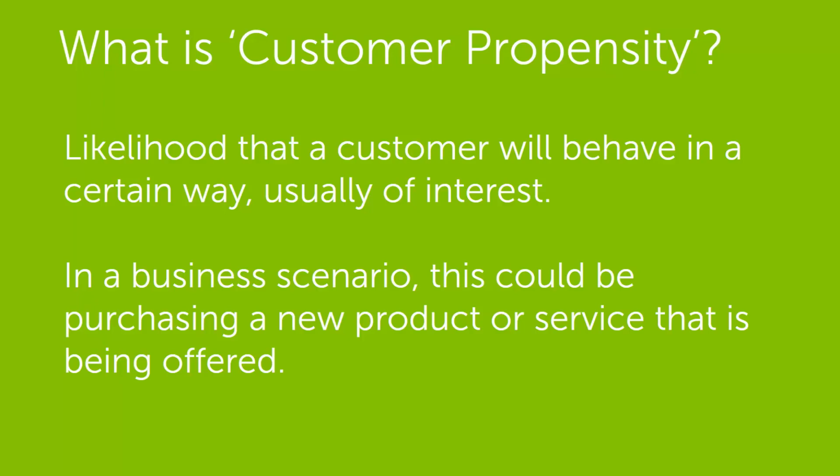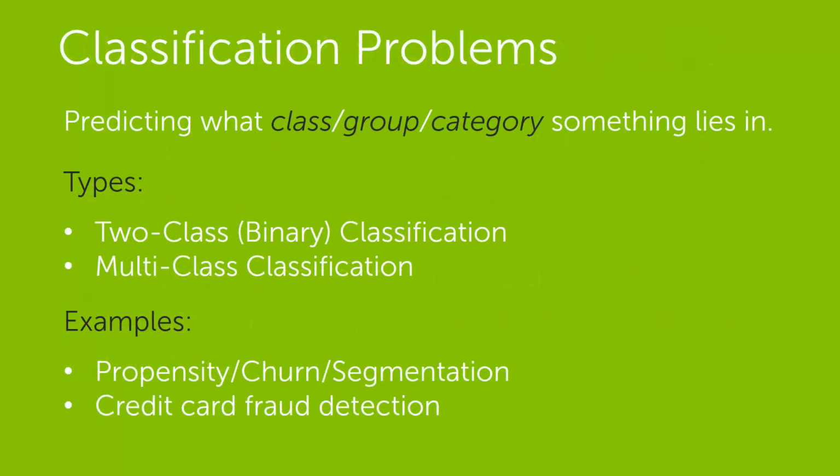Propensity prediction is an example of a classification problem. We're putting customers into one of two categories, buy or won't buy. As there are only two classifiers, this type of problem is often called a binary classification problem or a two-class classification problem. The principles and techniques explained in this walkthrough apply to any similar kind of binary classification problem, for example, predicting customer churn or predicting whether a credit card transaction is fraudulent or not.